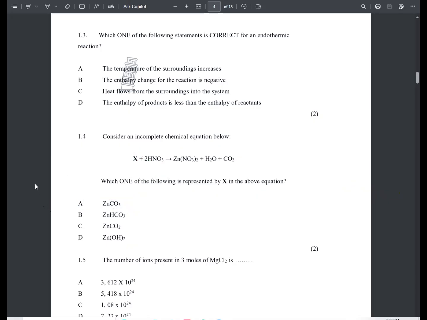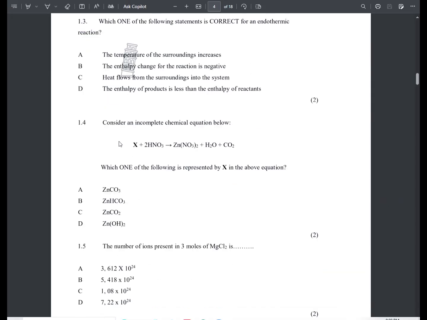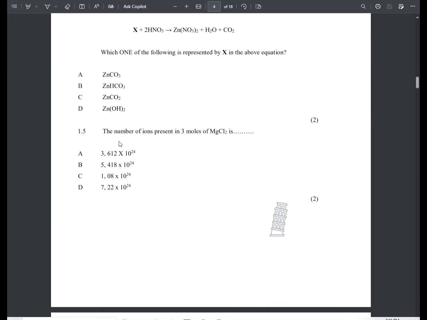And then now let's go to 1.5. The number of ions present in 3 moles of magnesium chloride is, okay, so let's see. So this might need a little bit of calculation. So if we can pull up the formula here, n is equal to N over NA. We know that this formula here, the big N there, can be used to calculate number of particles, number of atoms, number of molecules, number of ions. So this is a multi-purpose formula, right? But then don't use that formula. That big N actually is not for the number of moles. It's number of molecules. The number of moles is the small n, obviously.